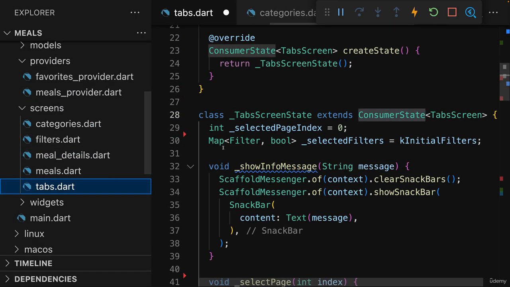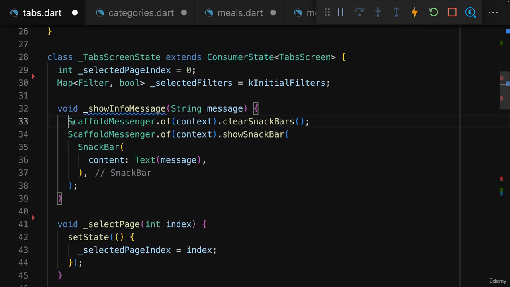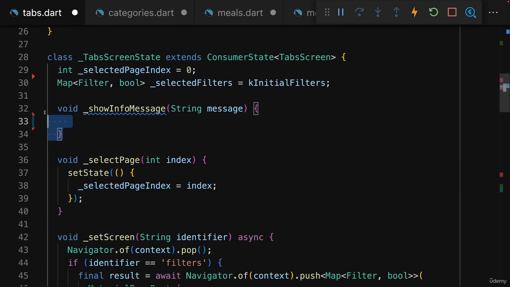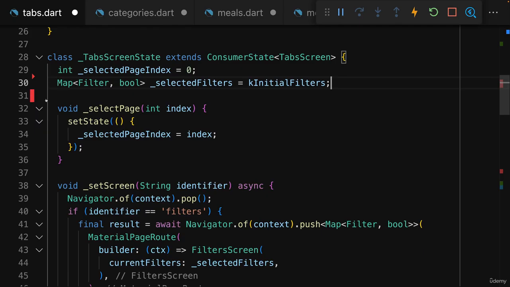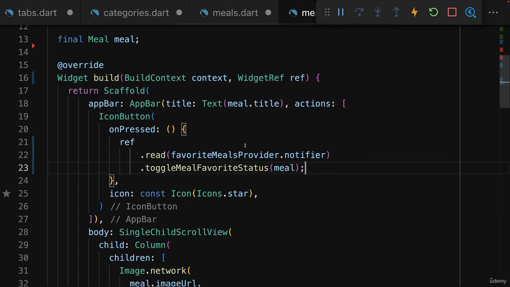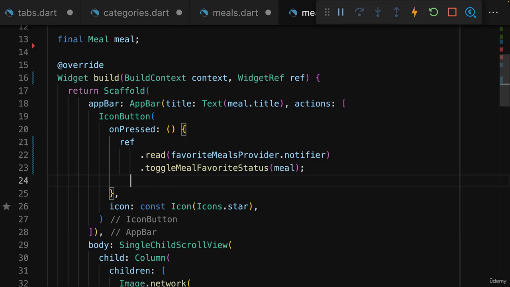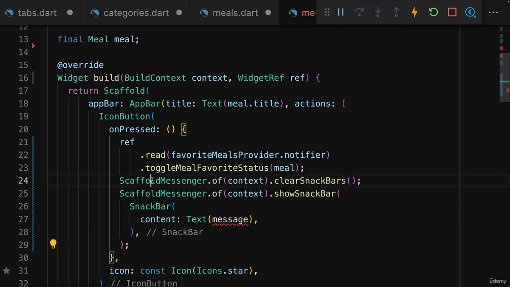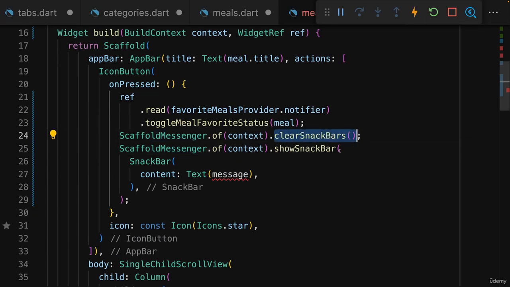Therefore, we can now also go back to the tabs screen and copy this scaffold logic here and remove this show info message method into this meal details screen. Here, besides triggering this method, we can also now use scaffold messenger to clear snack bars and to show a new snack bar. And here the text I then want to show depends on whether this was added as a favorite or not.